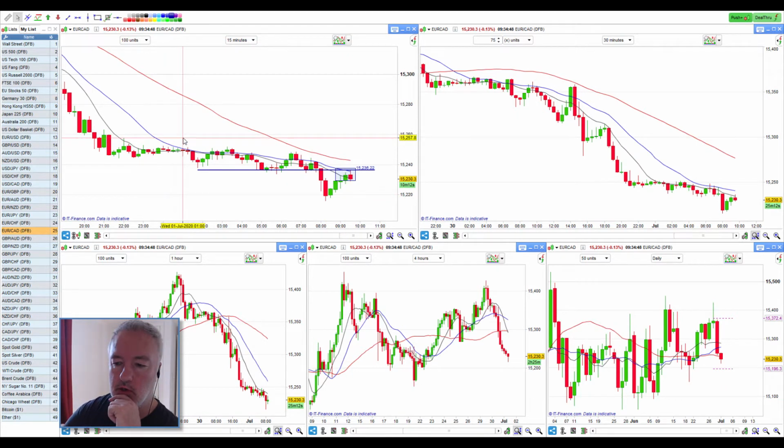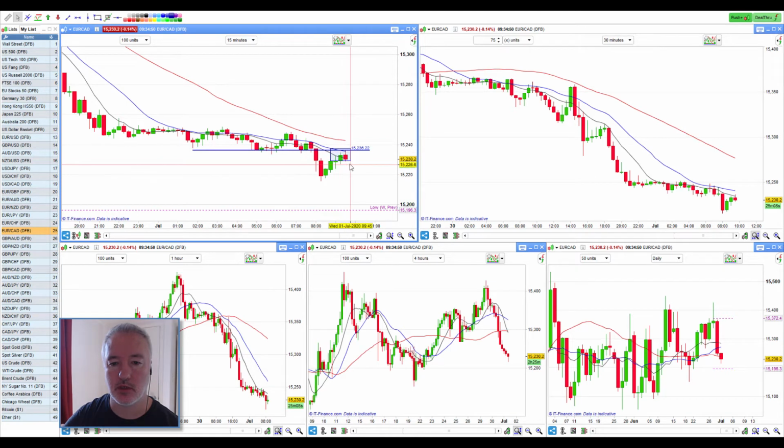Okay, so it's a little bit later. I'm just mentioning here EuroCAD is currently printing this bearish candle. So this might then be my entry with my stop loss above the high of that flat level and my entry below the low. So I've got about 10 minutes before the candle closes. I'll keep an eye on that. I might even place my entry order now below the low of this candle. So let's have a look.